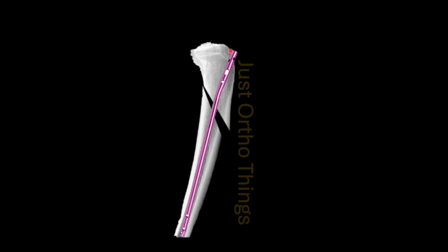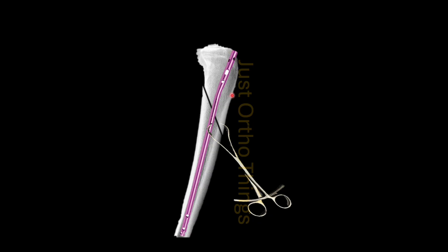When you want to treat these fractures with nailing, first of all clamping of the fracture is critical, because when you clamp it you tend to reduce the spike and your entry goes more proximal and more posterior. Your ideal entry point should be at the anteriormost rim of the tibial plateau, not in the extra-articular part. Always prefer suprapatellar nailing in these cases, because then only you'll be able to hit this point.